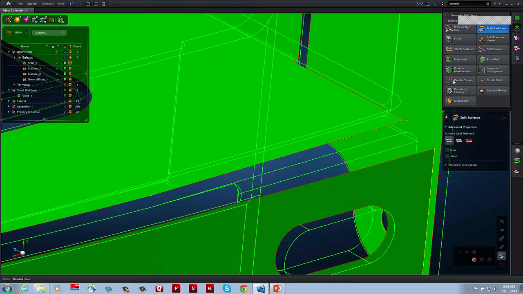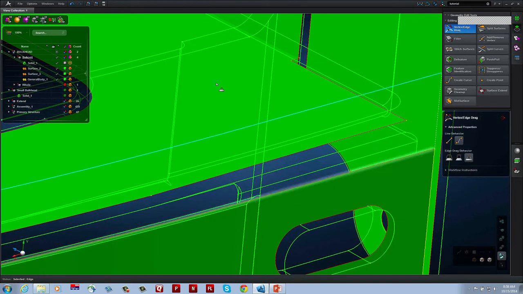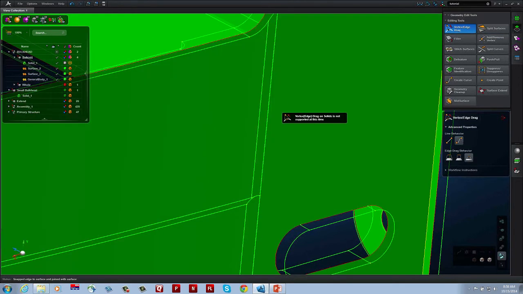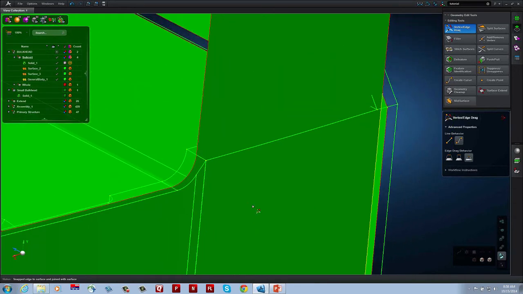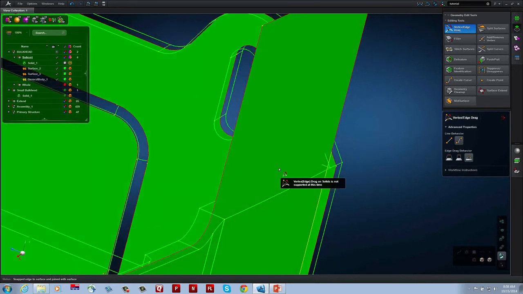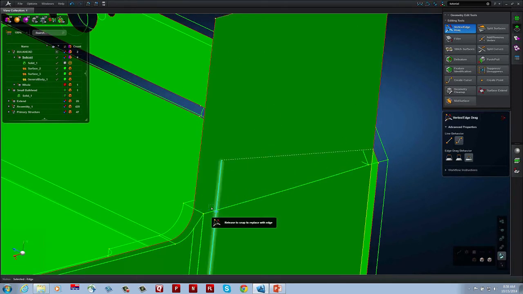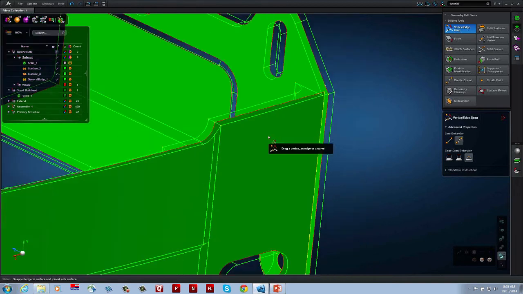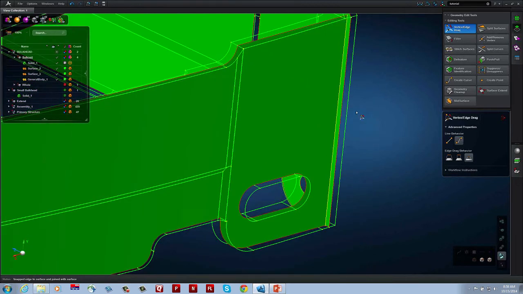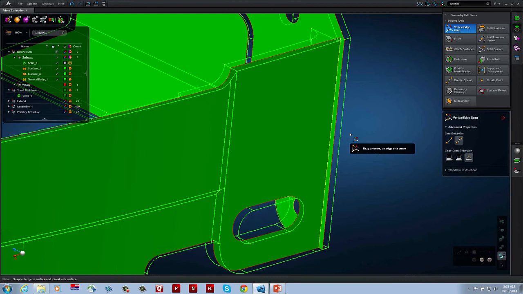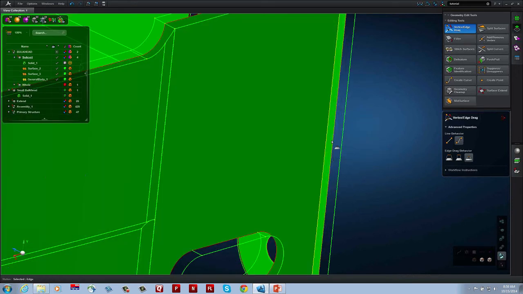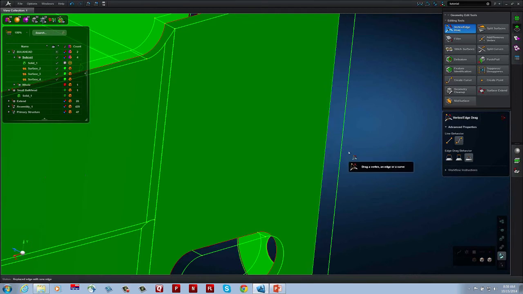Now I'll just simply want to take this upper edge here, and I'm going to drag it up to this face. I watch the face highlight. That's how I know it extended a little bit past because there's an extra height on the solid back here. I'll just simply take this edge and I'll drag it down. All right, so we've quickly made the back flange in just a couple of operations. A lot of times when you're doing a mid-surface model, you'll get these little slivers, okay, because you're offsetting to maybe a half distance. It's very easy to get rid of the sliver. Just simply drag the edge and move it over, okay?